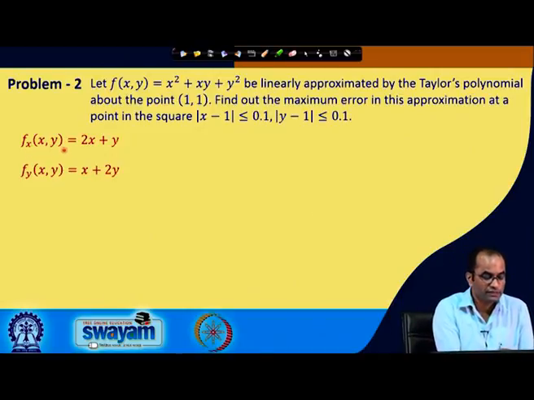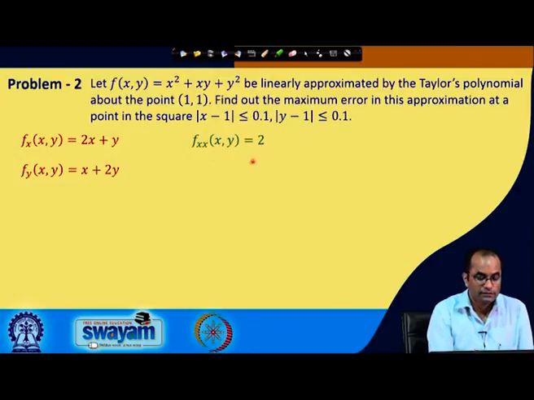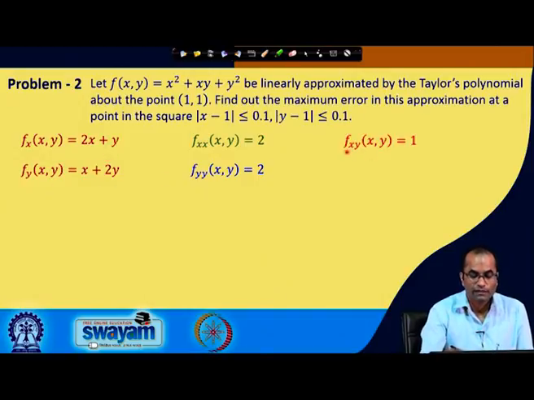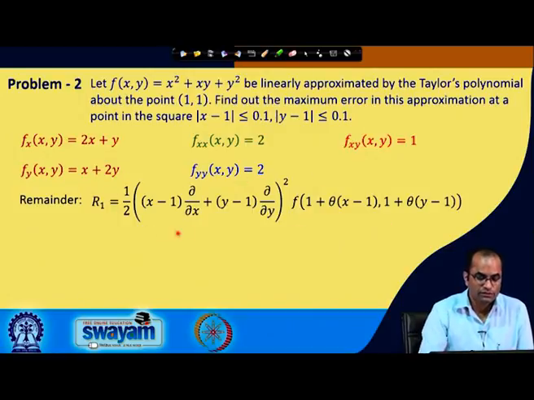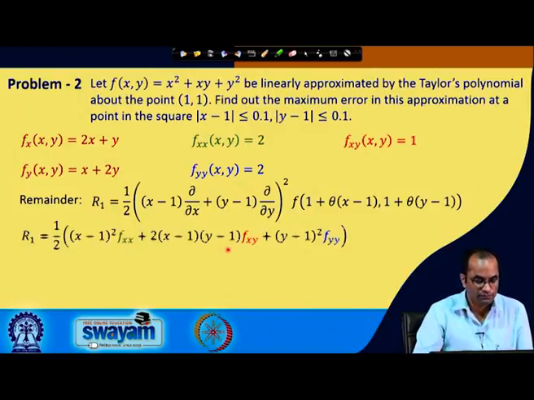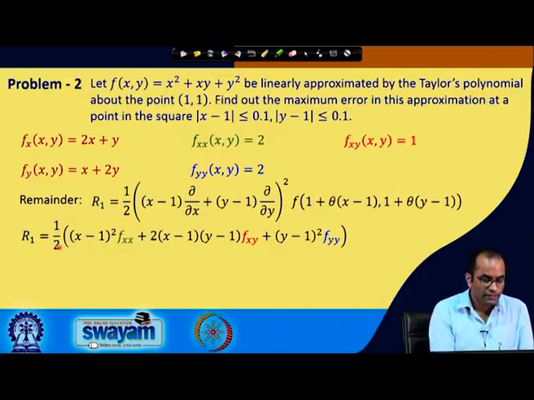So, we have f_xx, as we can compute from here. The partial derivative of this f with respect to x is 2x plus y, and f_y is x plus 2y, again the second order terms. So here it will be just 2, and with respect to y it will again be 2, with the mixed term we will have 1, and then the remainder, which is written after this linear term. So, the quadratic term will come in the remainder. This is exactly the remainder which we have discussed before, and which we can write down in this form.